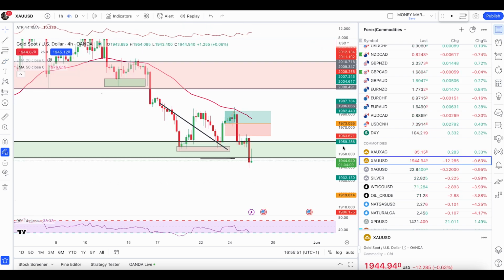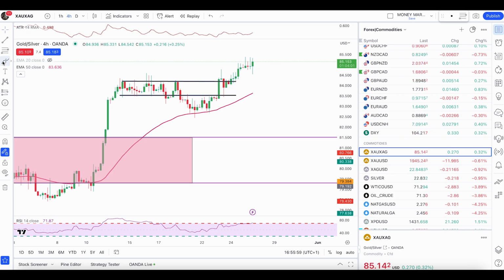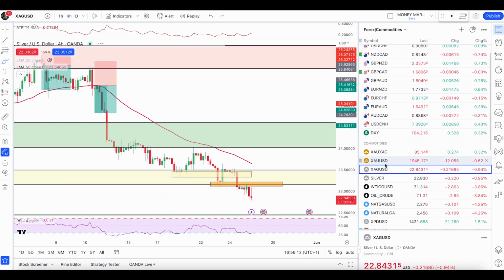Let's check gold. So gold is pushing down as mentioned yesterday. It's bearish and likely to fall from here. It is falling down, and if you've seen the video where I showed you how to trade gold and silver using the ratio, as you can see, the ratio is pushing higher, and the price here on gold and silver is pushing lower.